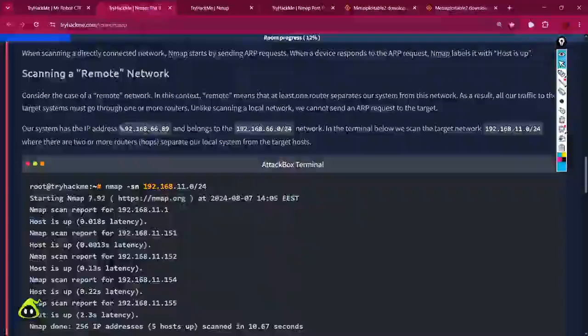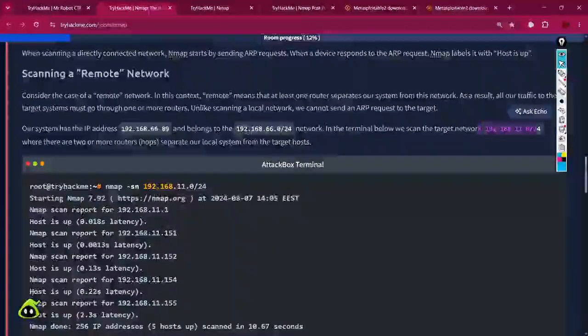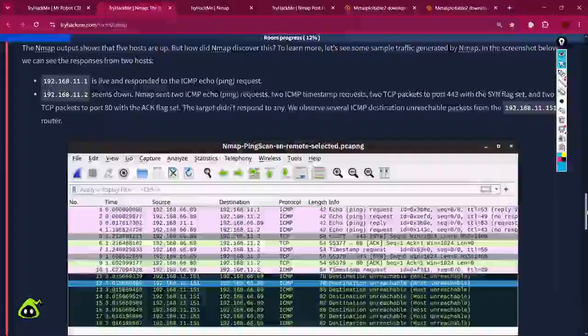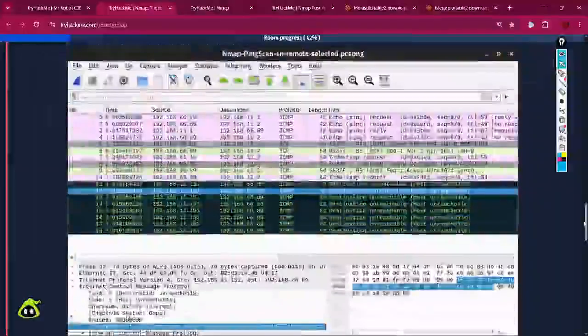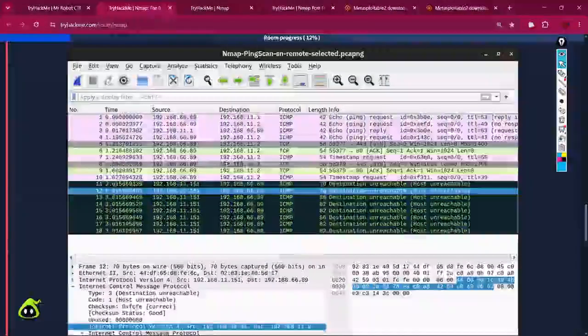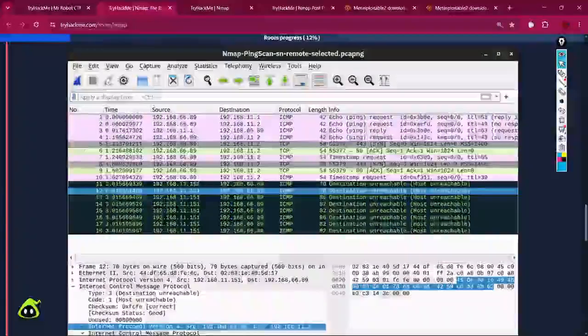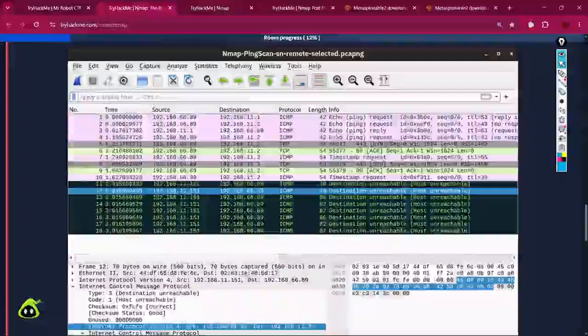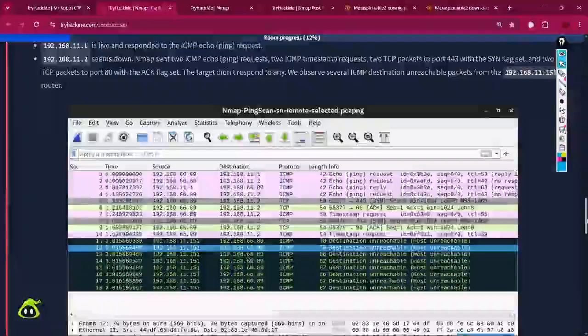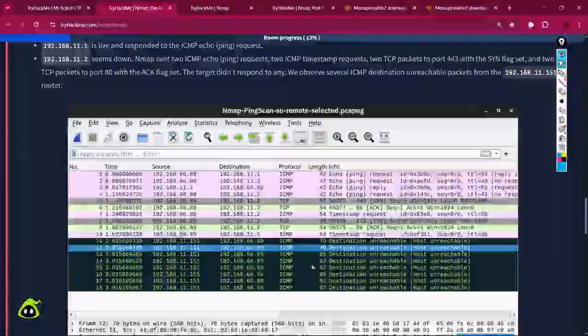It's showing that you are scanning not only the local network but other networks as well, a different subnet. That's what it's mentioning. With Wireshark, they show how it goes. They send the packets and track them with Wireshark.